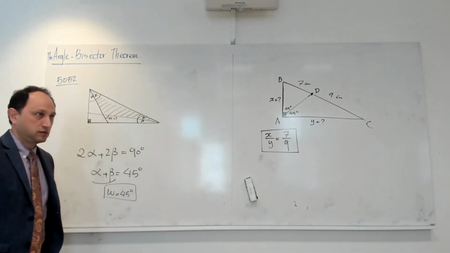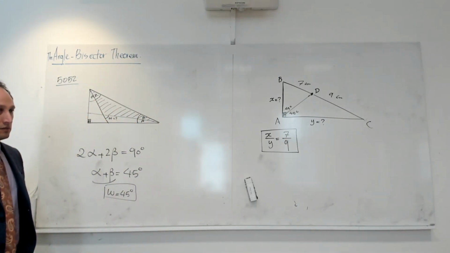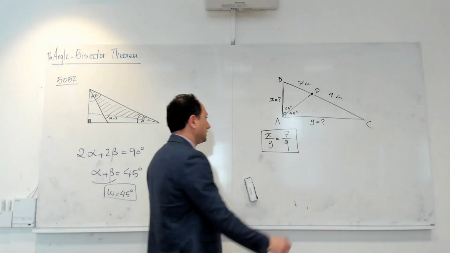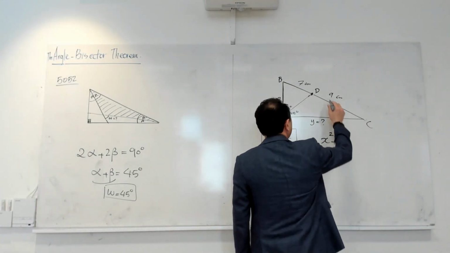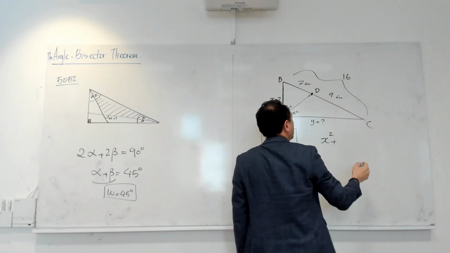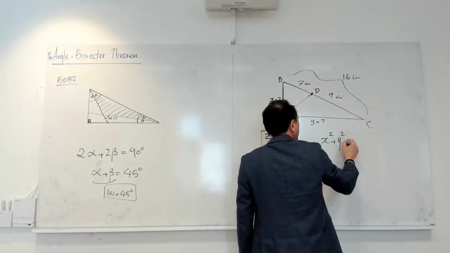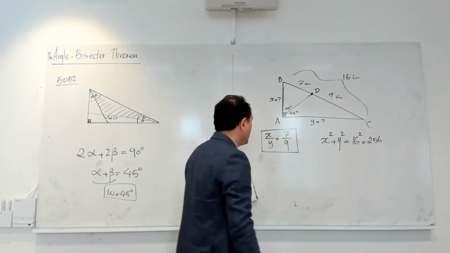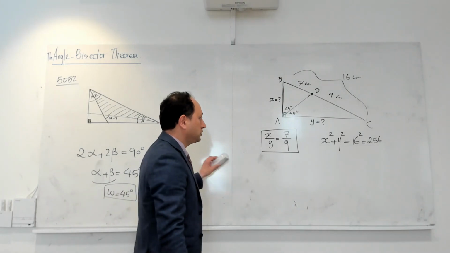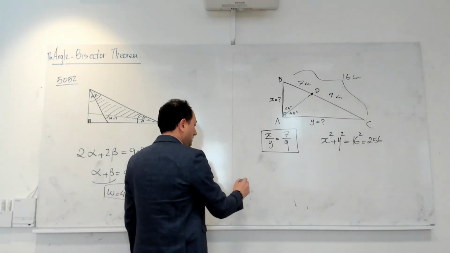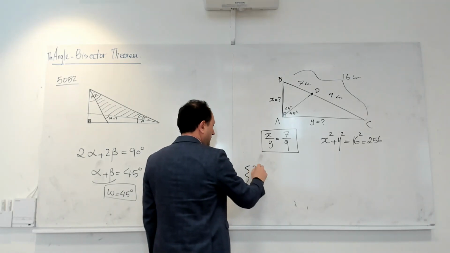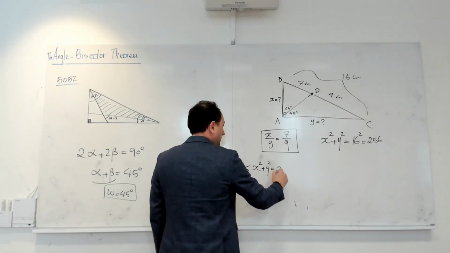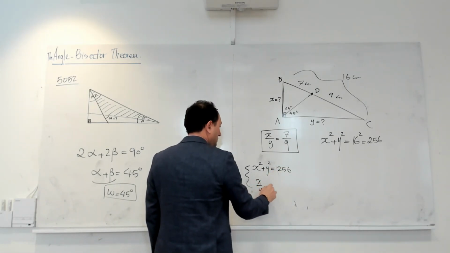And then we can also say X squared plus Y squared equals 16 squared, because that's the Pythagoras theorem. The hypotenuse is 16 centimeters, so X squared plus Y squared is 16 to the power 2, which is 256. From a geometrical point of view the problem is easy. It is algebraically a little bit not standard, but you already practiced, I hope, in the exercises. So X squared plus Y squared is 256, and X over Y equals 7 over 9.